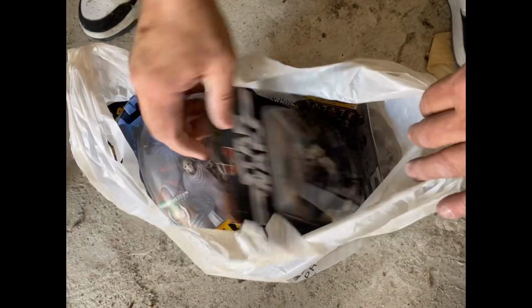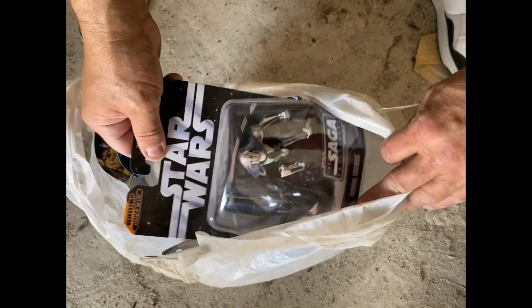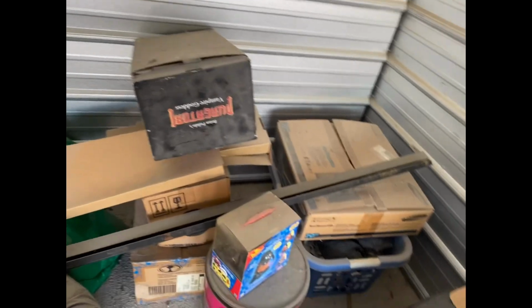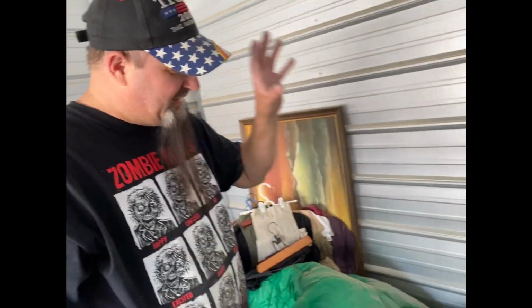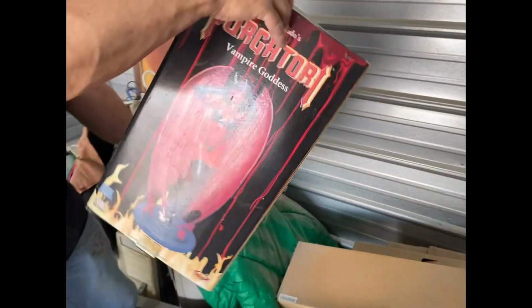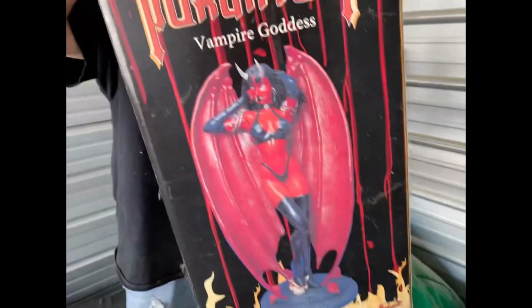That's a good one. Okay, there are some good ones in here, but you know, I was hoping for more of those troopers. Those troopers are the money shots. General Grievous, he's a good one. So there are some good figures in there still. All right, so far we've been batting like 3 or 4 to 0. Another Purgatory statue that would be like a $400 statue. Is it in the box? No, it's not. Oh, look how awesome that would have been.